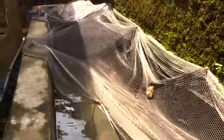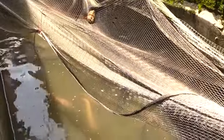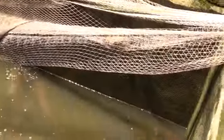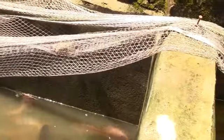You can see the size of the pond. Or you add it to their feed instead of adding to the water. Then you can add a bit of salt.